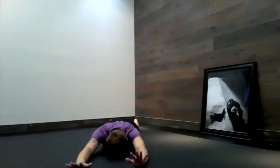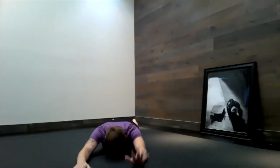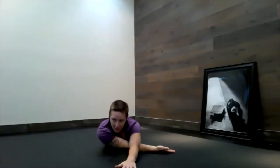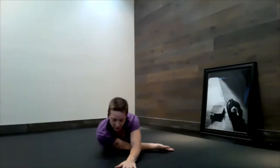And then we'll lengthen those arms out in front of us just a little bit, and we're going to press into the mat with our left hand to lift up our chest, and then the right arm is going to thread underneath, palm up, and then slowly we lower the chest back down.